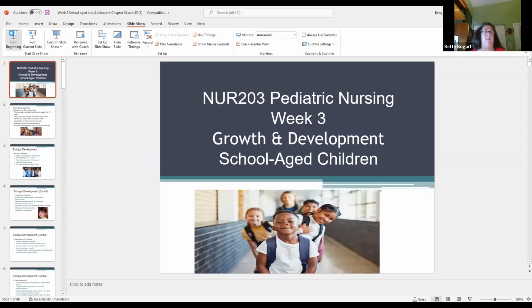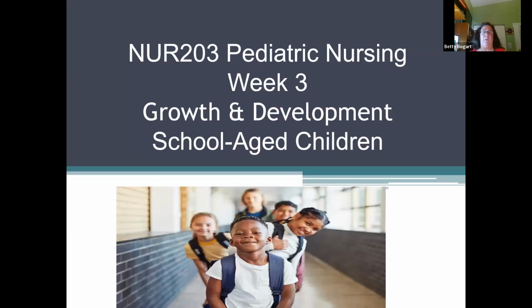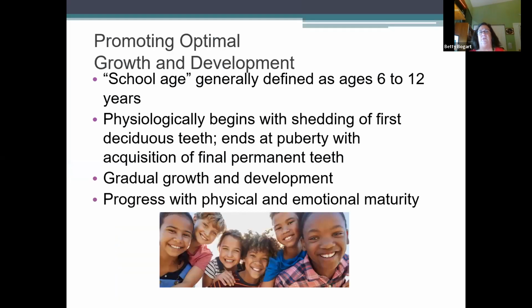So from the beginning, pediatric nursing, week 3, we're going to go with school age children. This is ages 6 to 12. School age children start with baby faces, and by the time they're 12, they're looking grown up already. But it doesn't mean that their mental status has grown up with the way that they're looking. That's the issue with these older school age children. It starts with the rest of the baby teeth coming out, getting all of your permanent teeth in, and it ends at puberty, where it starts now going into the adolescence.